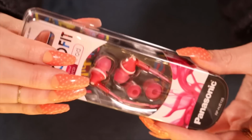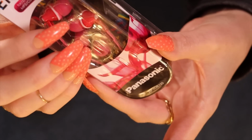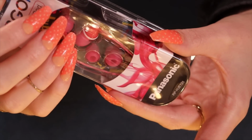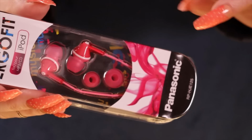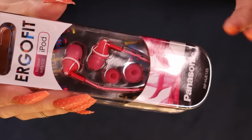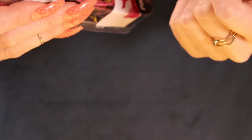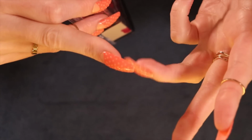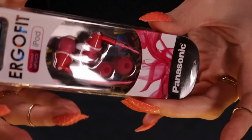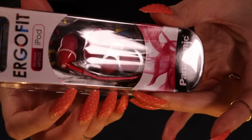So basically, these are just quite cheap headphones that I get from Amazon. And the reason I buy them so much is because A, they're pretty good. B, they're really comfortable. You can have different size little rubber covers so that they fit nicely and snug. I use them for sleeping, I use them for my computer, I use them for when I'm giving lessons online at the moment. I use them for filming ASMR, I basically use them for everything, so they do get battered a little, especially when I use them to sleep, of course. So I end up buying a good few.